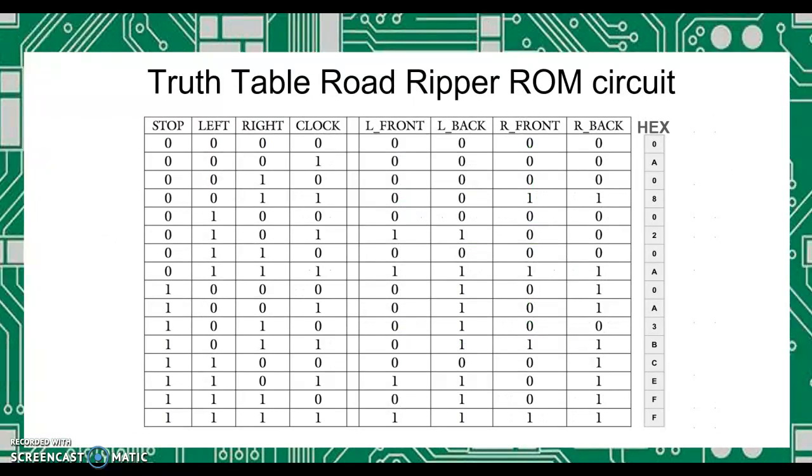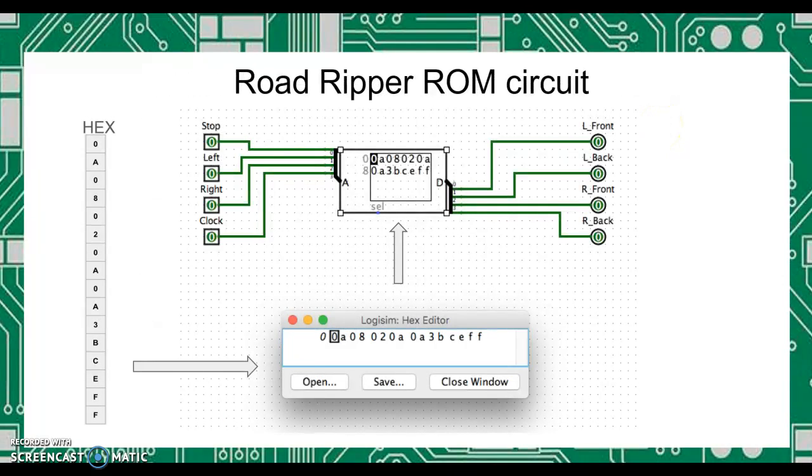On the discussion boards, the trickiest part of this lab was the ROM circuit. Now, taking the truth table, you can get the hexadecimal values. We're going to need that for the ROM circuit. And we apply them like this. So the ROM circuit stores the value in here in the center based on what the input does, what the output should do here. And we had to do a 4-input splitter and a 4-input splitter in order to have our inputs and outputs.